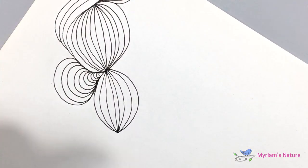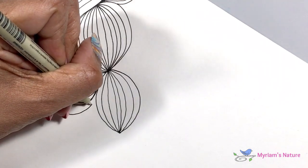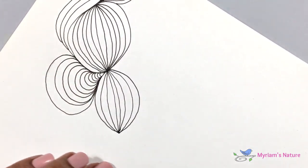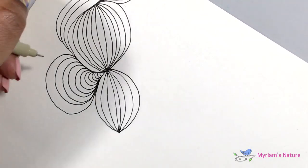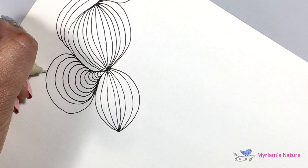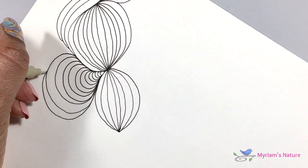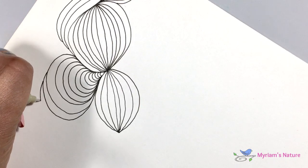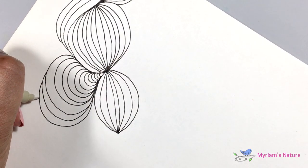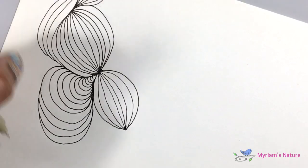So if I continue going this way and growing and growing, I will sort of expand, and I don't necessarily want any element to get that big. I might do maybe one more, but let's say I want it to start turning this way. So what I would do then is, rather than start here and do this, I will start, let's say, here and end, and then my next one will not start there. I'll pick it up here and end. And so now I'm starting to turn. And you can decide how far of a turn you want to make. So that's how you'd get that effect going.